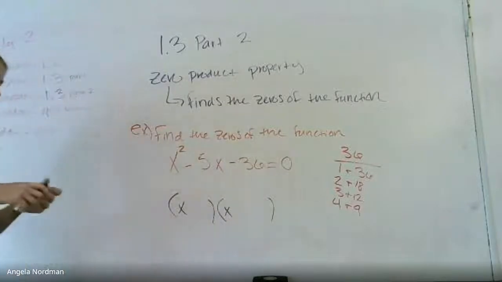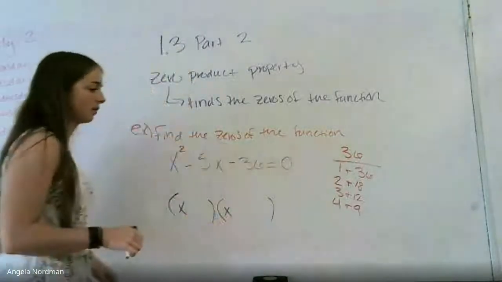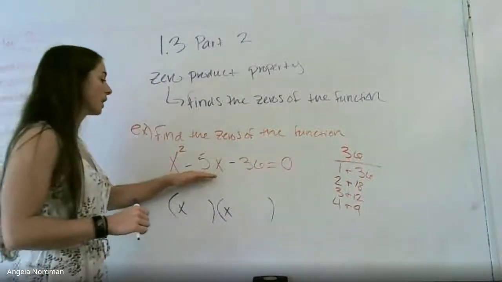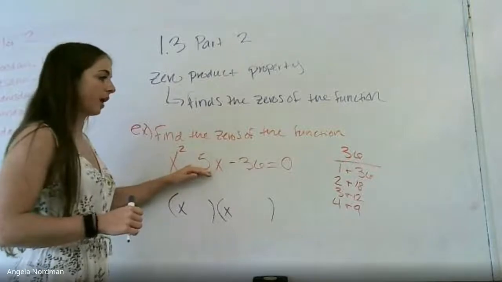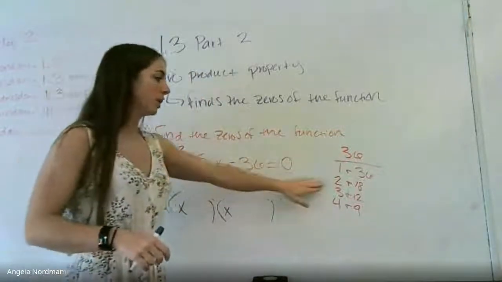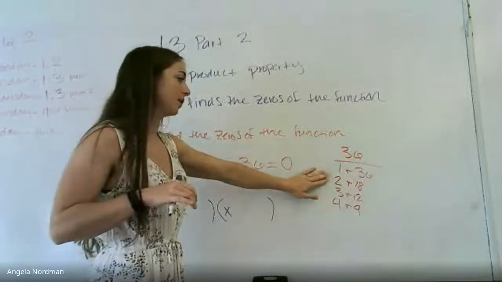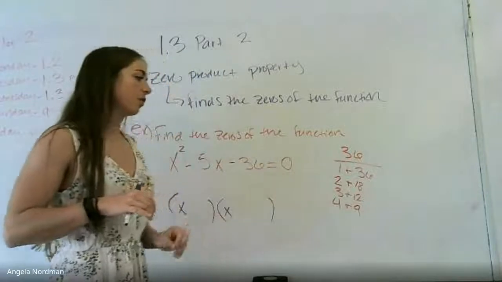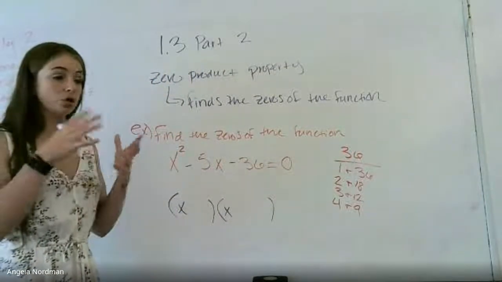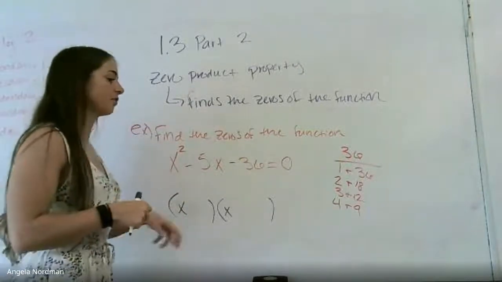Since these are going to multiply to negative 36, I know one of these factors has to be negative in order to achieve a negative 36. So how can I add to negative 5? 1 and 36, it's never going to get me there. 2 and 18, no matter which way I add or subtract, I'm not going to get down to negative 5. Same thing with 3 and 12. There's too much difference between them. I can't subtract or add down to negative 5.